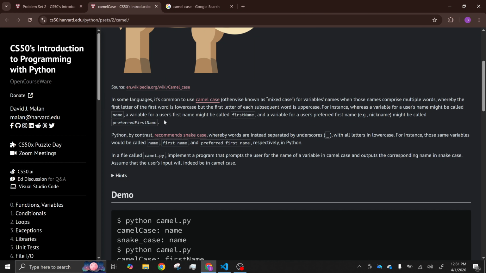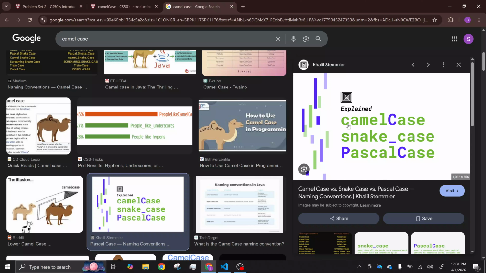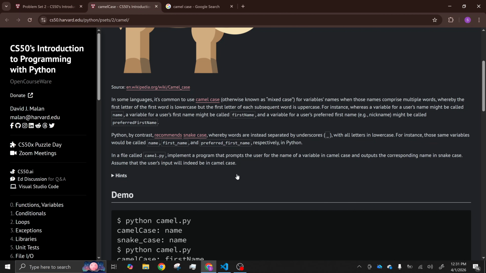And we are told that Python, by contrast, recommends snake case. Snake case is two words, lowercase, separated by an underscore. So the first word, underscore, second word, all in lowercase.